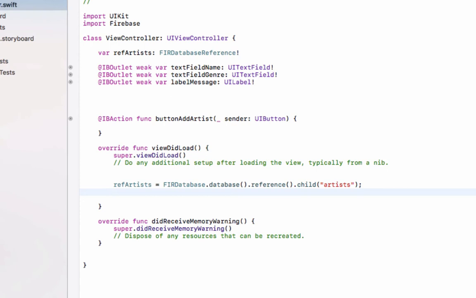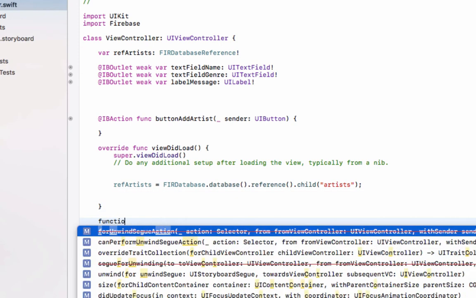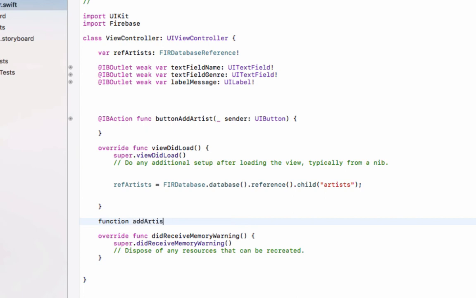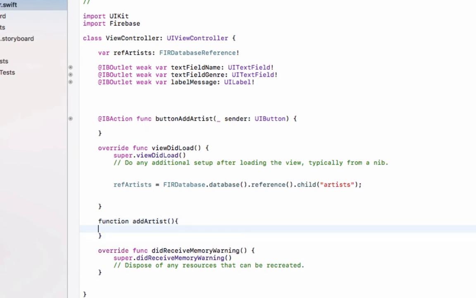Now we will get the values from these text fields, and we will store them to Firebase database. So for this we will define a function addArtist. Here we will first get the values, and first we will define a unique ID for our artist.